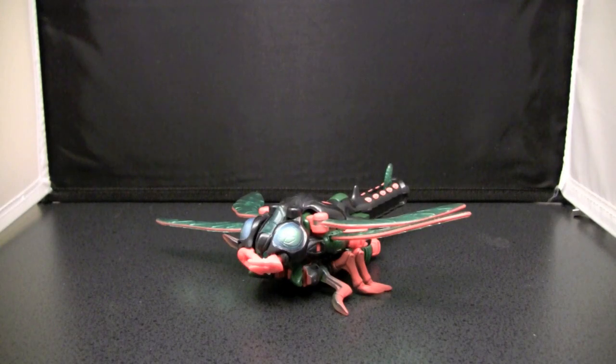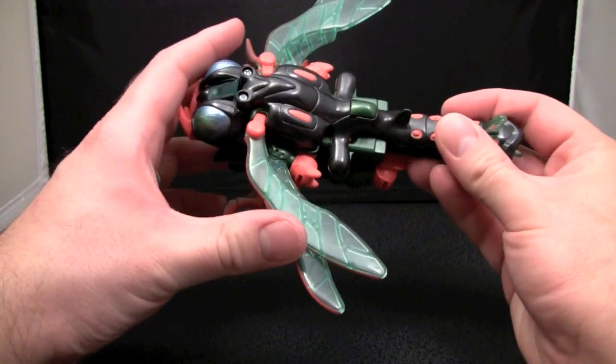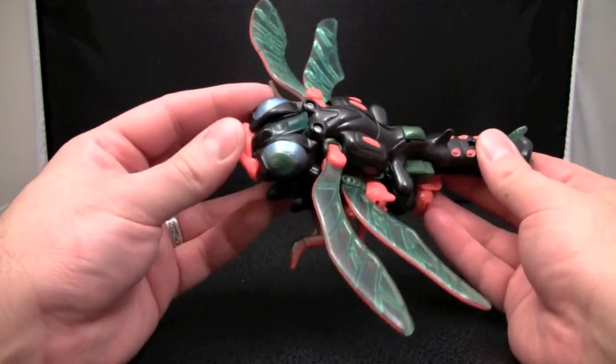Welcome to the video review of Deluxe Class Beast Wars Jetstorm. This figure is from one of the original series of Beast Wars figures back in the early to late 90s, and his mode is a dragonfly, and actually a pretty nicely modeled dragonfly at that. He does have some attacks in this mode.